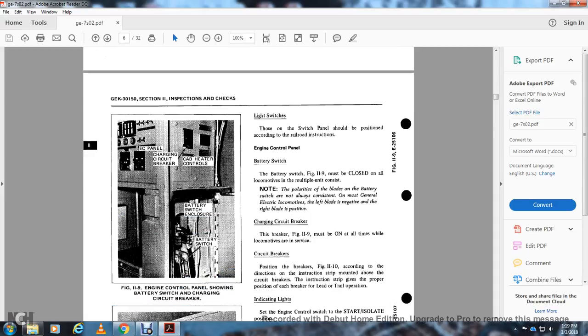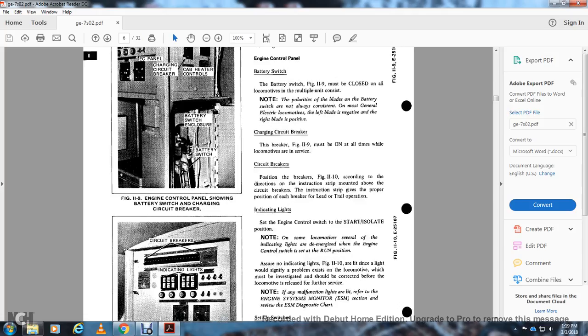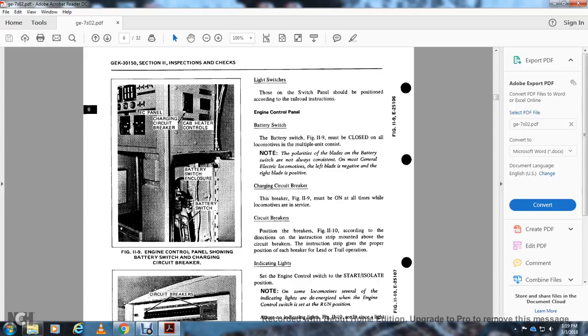Figure 11.9 shows the engine control panel with the battery switch and the charging circuit breaker, the cab heater control, and the closure of the battery switch. Figure 11.10 shows the engine control panel with the circuit breakers, the indication lights, and the lighting switch. These are the switch panels that should be positioned according to the railroad's instructions for the engine control panel.